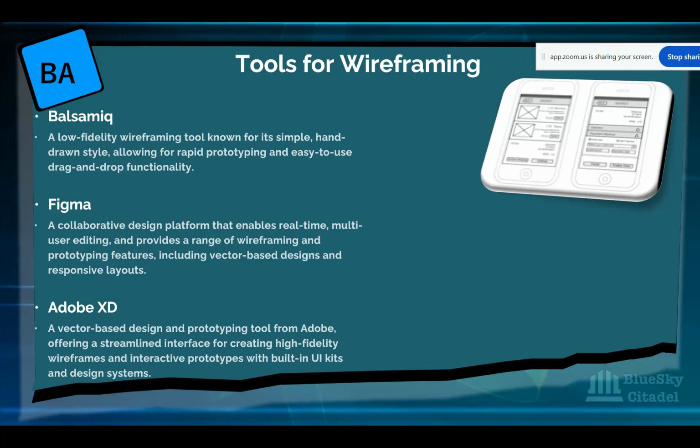Figma is another very popular one. So Figma is known as it can be a high fidelity wireframing tool. Why is it high fidelity? Because it captures everything. Figma is the one where you want to see what the colors are, what the images are, what the actual logo looks like, what everything looks like. Figma is like real life. It's almost like a photograph. And that's what some of the professional UI UX designers use. But we are BAs, we don't need all that design. The story doesn't need all that design. It needs a very quick sketch. So most of us use Balsamiq, and that's what we're going to be using for the project.